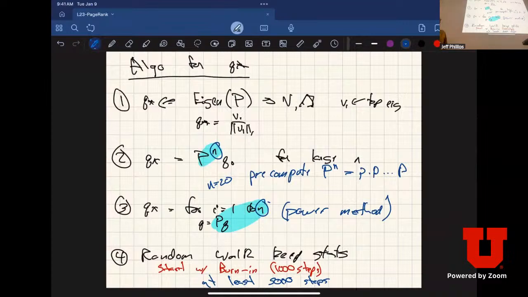Yeah, so let's say I could pre-compute P to the power 20. Then I just do 1 matrix multiplication. What would probably be the difference between 3 and 2? Let's say I know I'm going to run this a bunch of times, so I pre-compute P to the 20. Why is this maybe not a great idea?